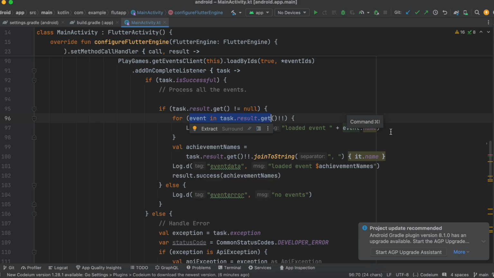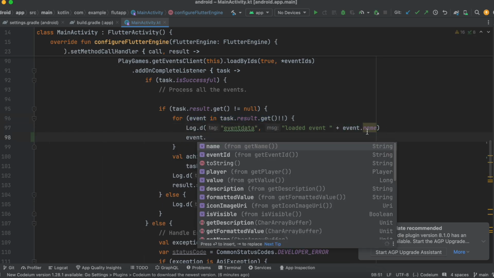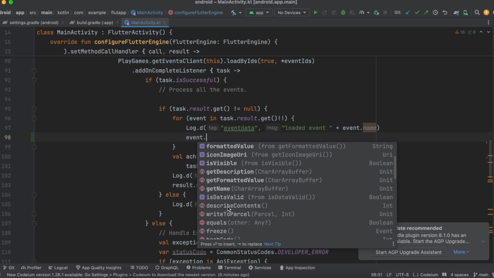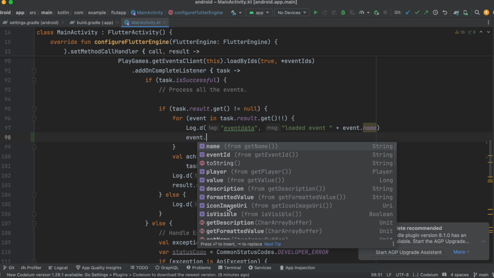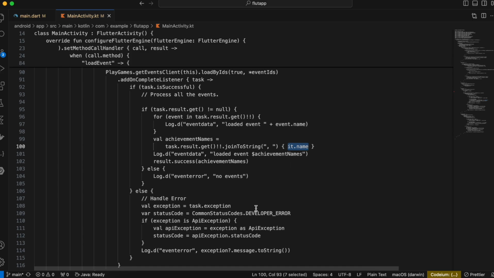So here you can just print out what all things apart from name are present. So if I do this, here you can see event id, player, value, description formatted, all these things are present. So use whatever you feel like. Just for simplicity's sake, I have joined everything together, and I'm just interested in the event name. But yeah, you can use whatever you feel like.